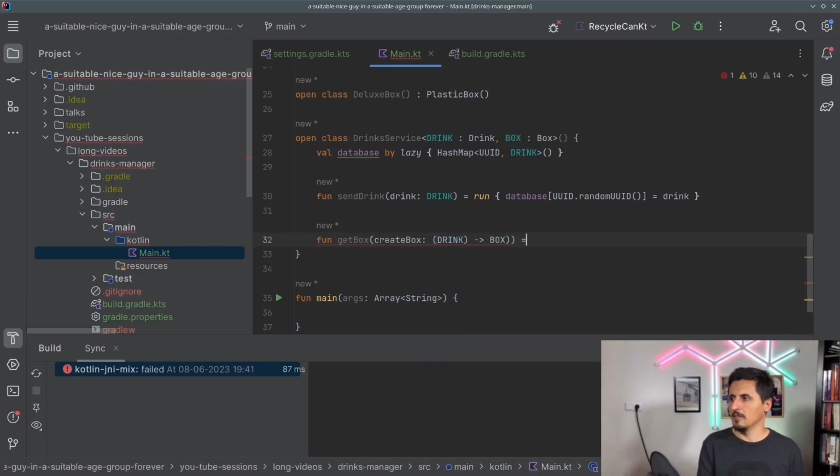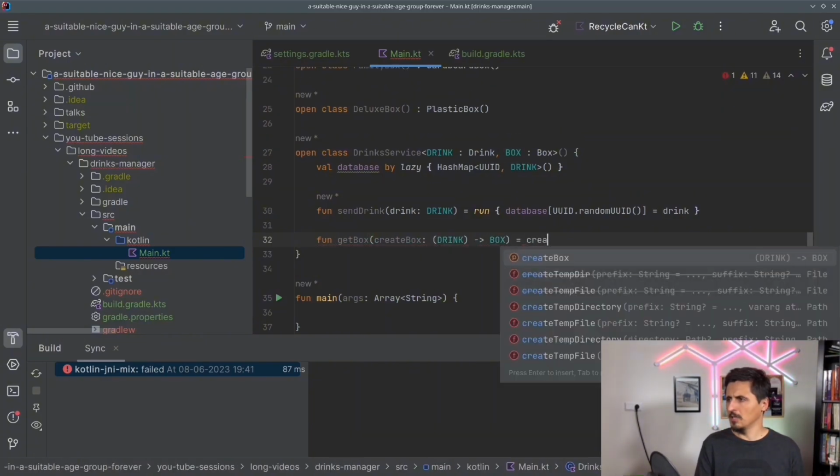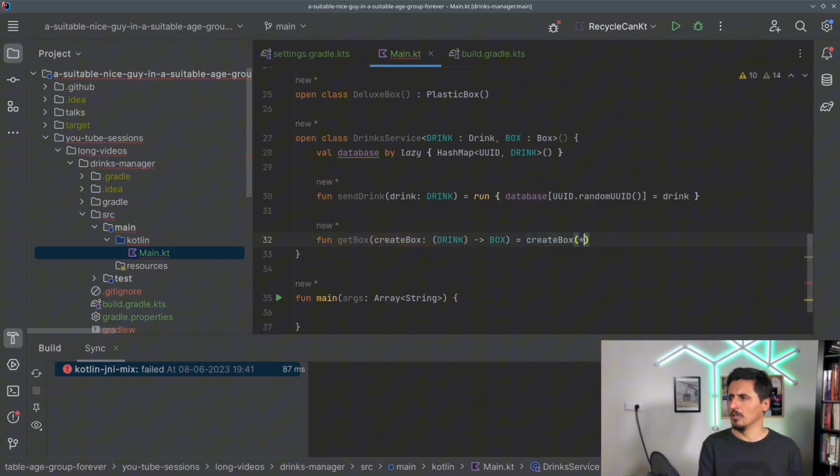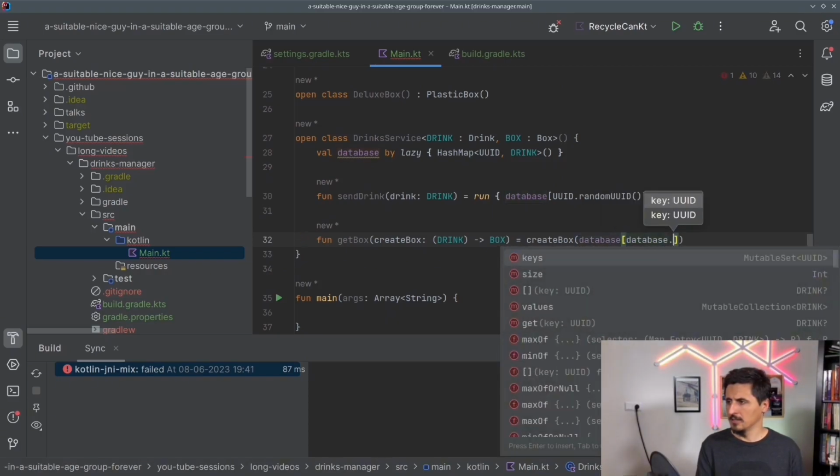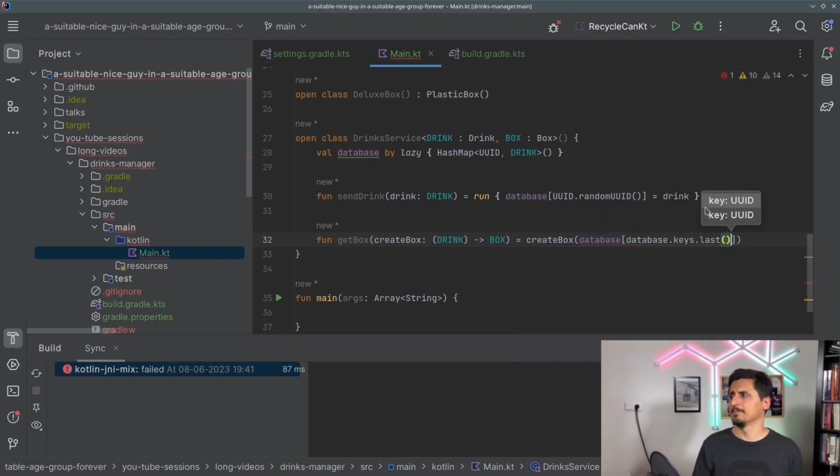And this one is just going to be the create box, which we're going to call with the last element of the database. So it's going to be database dot keys last, and this is going to create the box with the last parameter.